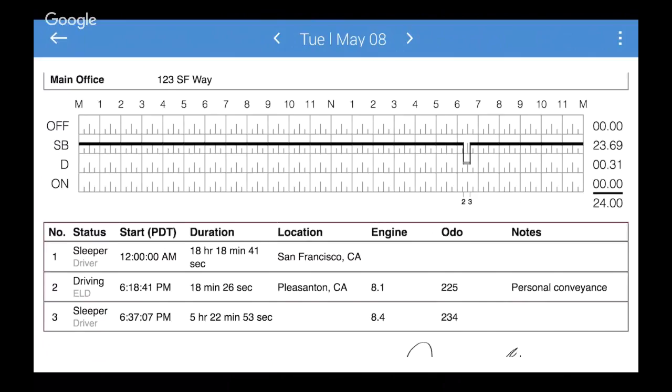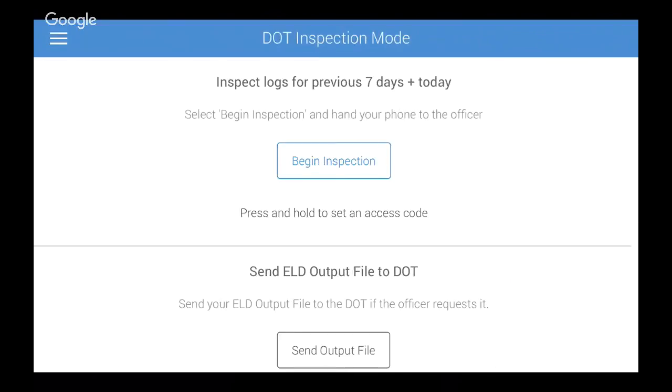It doesn't say driver. So they're going to know if this is an ELD recorded event or something that's been indicated by a driver. That's really important for you guys to know out there when you're in your roadside inspections.